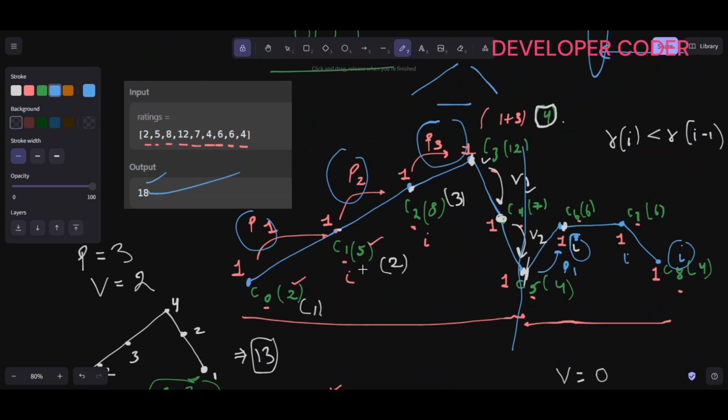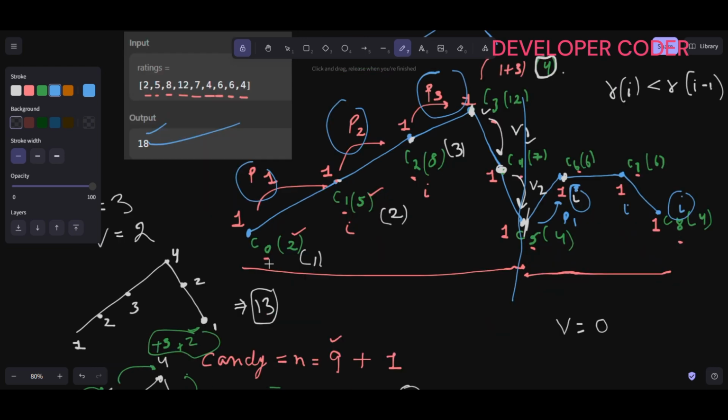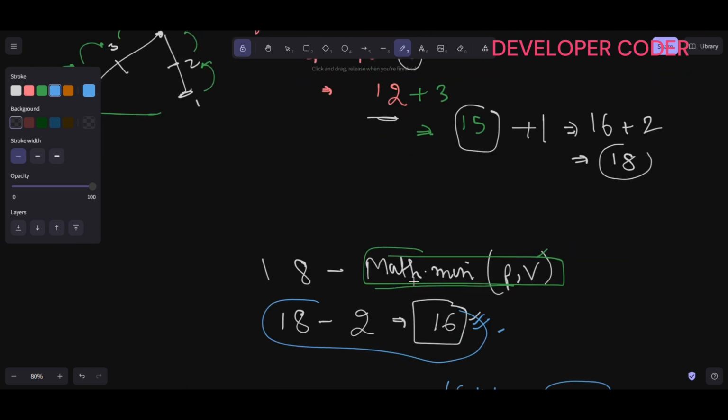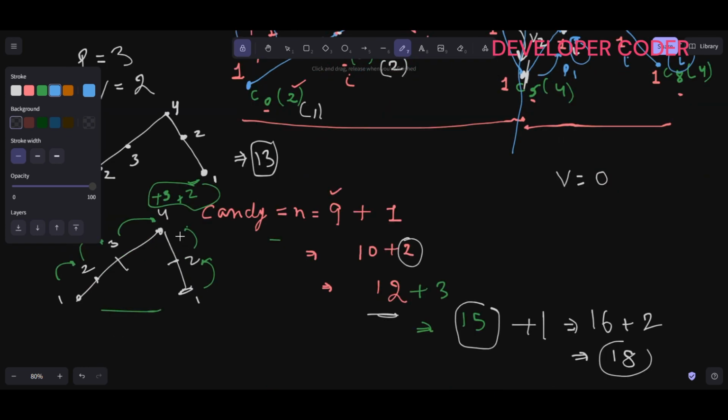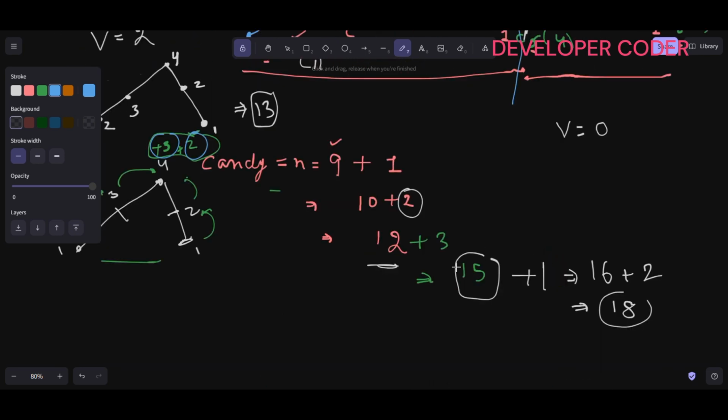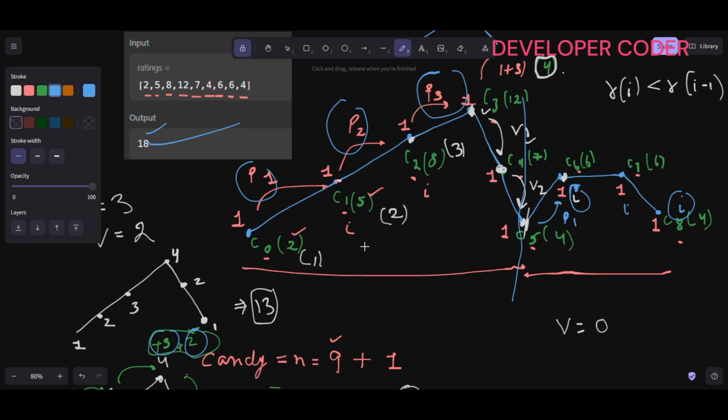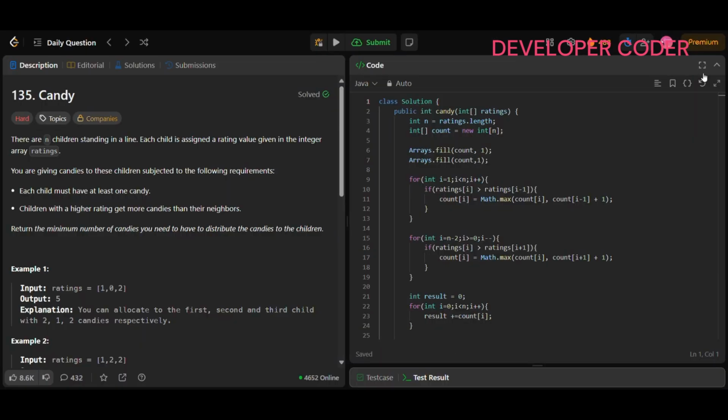You will get a better understanding with the code, but just practice it. You can use some other examples, create your own examples, dry run those examples, and just practice this. You already know why we are using Math.min of peak and valley. When we use this slope and this slope, we have to take the max value, so we have ignored the minimum one. That is the reason I'm subtracting this, and you already know why we are incrementing the count by 1. So let's write the code, it is very simple for this approach also.